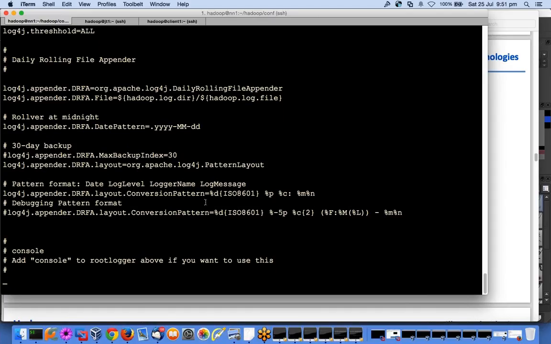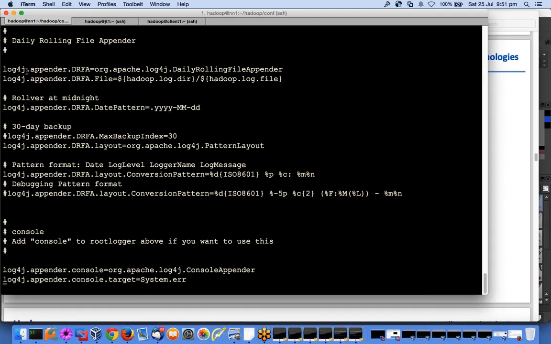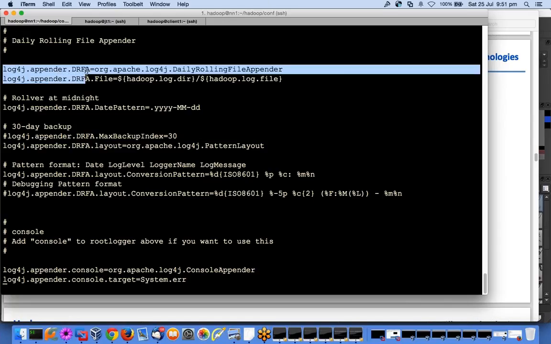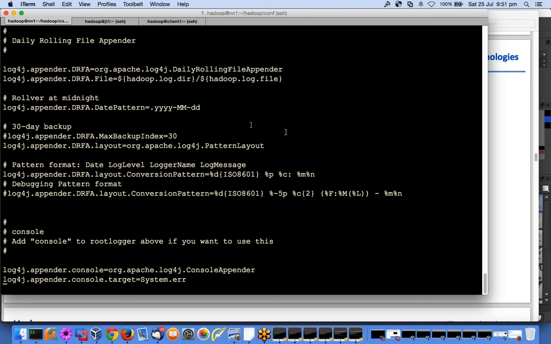So this logging also has to do with Ganglia. I will show you, if we get time in the last class, what this DRFA and all this means and how we integrate with Ganglia. What will be the date format I want?